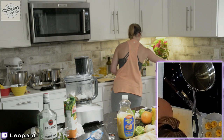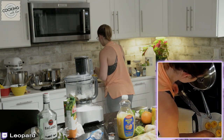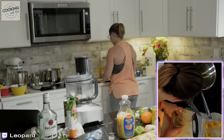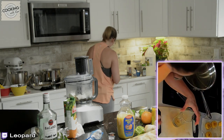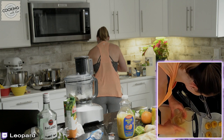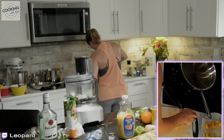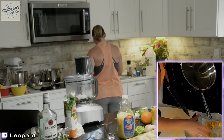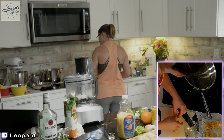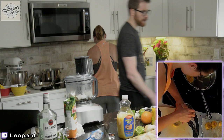Okay, guys. So I am now going to take a glass. Let's do this, and you're kind of just going to center it. You might actually be able to see straight through that. So you're going to center it underneath your glass, and then you just push down, get it nice and thin, and then just release it with a knife. And so that is going to be your tostone chip. I'm going to throw this in, and those are going to cook again on either side.